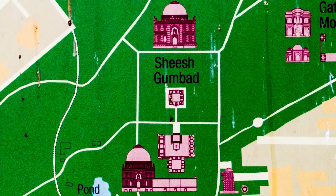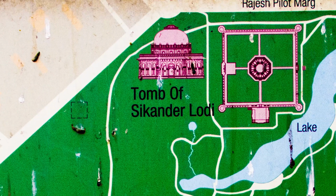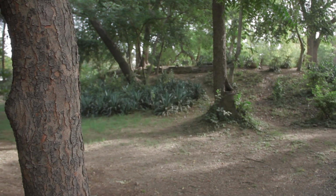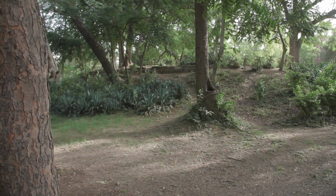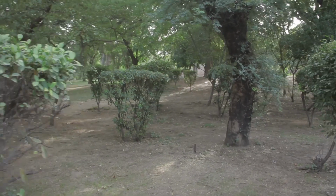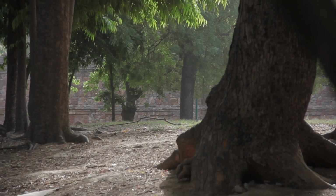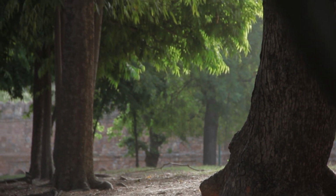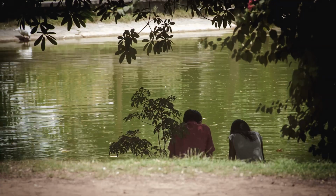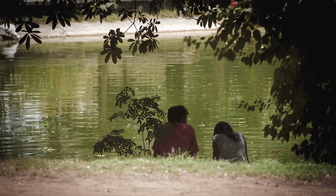Lovebirds. Next, we walked on to the northeast corner of Lodhi Garden to see the Sikandar Lodhi tomb. On the way, we passed a wooded area to the left, an area which I happen to know is rich in geocaching finds, if you're into that sort of thing. And if you're not, look it up, join the movement. Fair warning, though, this particular grouping of trees is quite the popular couples spot in the evenings. Public displays of affection are the norm, so either come early to do your geocaching or come prepared to make some awkward interruptions as you step over snugglers to find hidden gems in the trees under which they're snuggling.